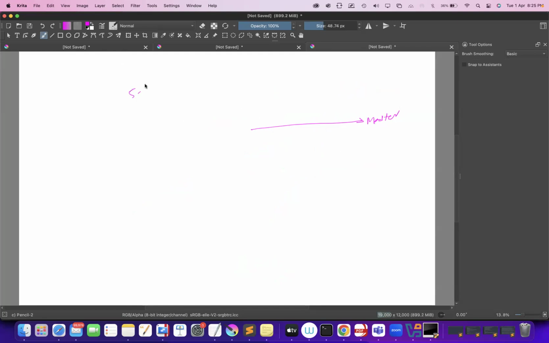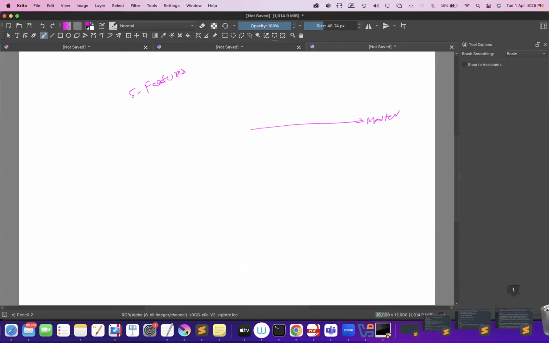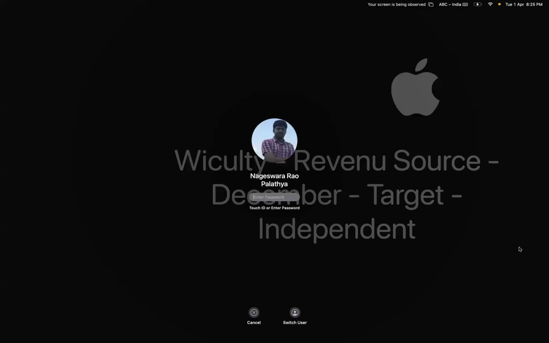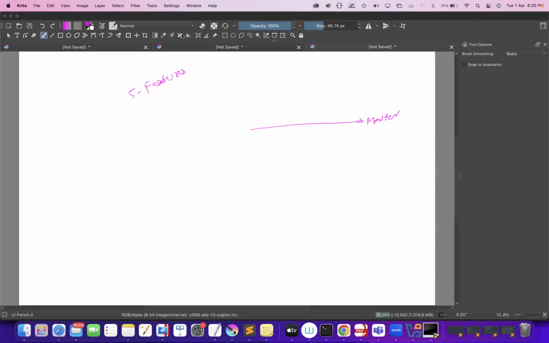Assume that they are developing 5 new features. You know what they do? They create 5 new branches.